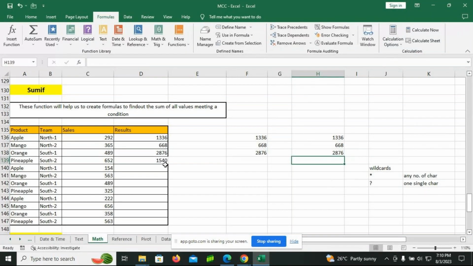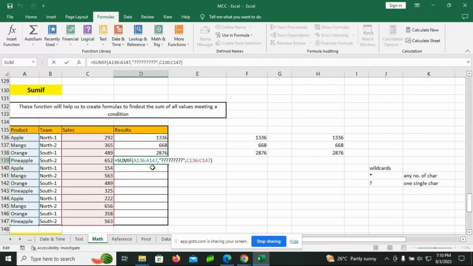Got it? Now in the second one, I am going to use the question mark, and this is on product. I have selected the range product, and here I wanted to check for the product which has 9 characters in it, that is pineapple. If you are giving apple or mango, there are 5 characters, so it will be preferable that you start with the alphabet and then use a star or a question mark, because if I give 5 question marks, it will pick out apple, mango, all those things. So that's why I have chosen pineapple, which has 9 characters. Each question mark resembles one single character. So 9 times I'll give the question mark, and I wanted to check the total sales of it.